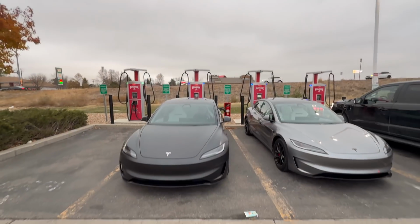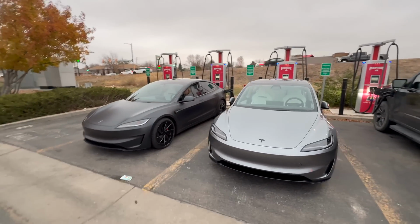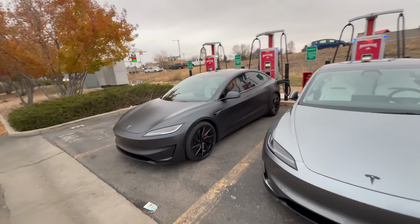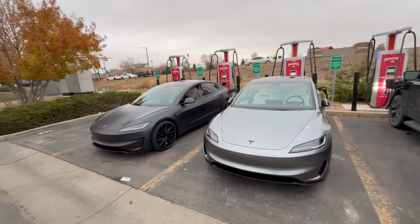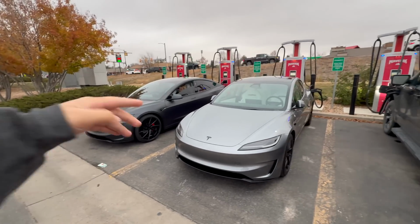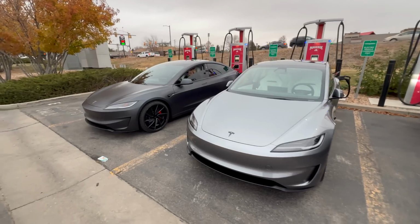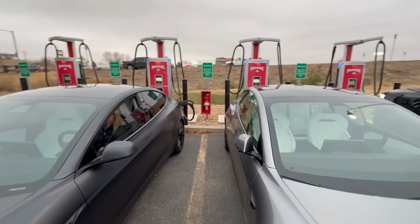We have both cars DC charging now and we're going to go to where the charge limit cuts us off at about 80%. Well, I have it set to 80%, but I've noticed a little bit of BMS sway on this, but that's okay. Ultimately, we'll be looking at that efficiency calculation, but we're trying to remove as many variables as possible. One of them being battery temperature, which is why we are DC charging to the same state of charge, because Tesla does warm and heat the battery to different temperatures depending on your charging power and what state of charge you're charging to. So all should be good. I'm very much looking forward to hitting the road and seeing what the differences are as soon as we get up there. So great. We'll just charge up now and I'll let you guys know when we're ready to rock and roll.